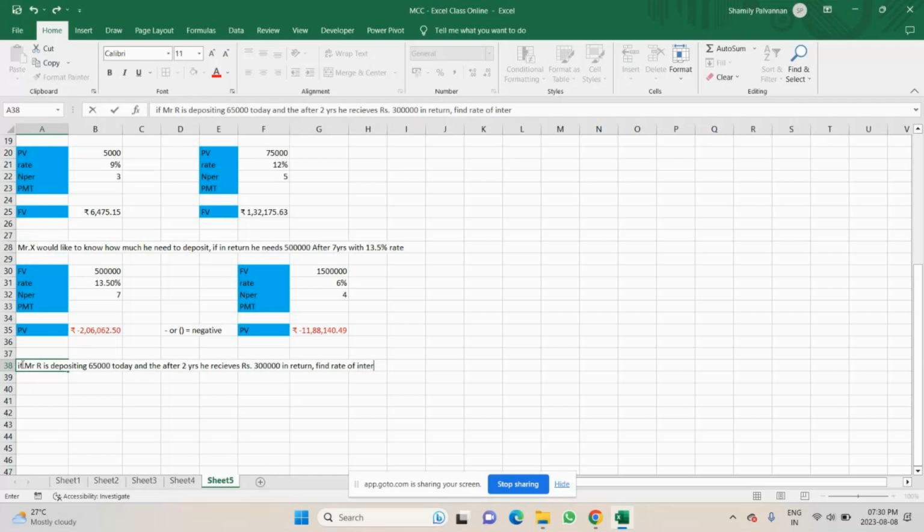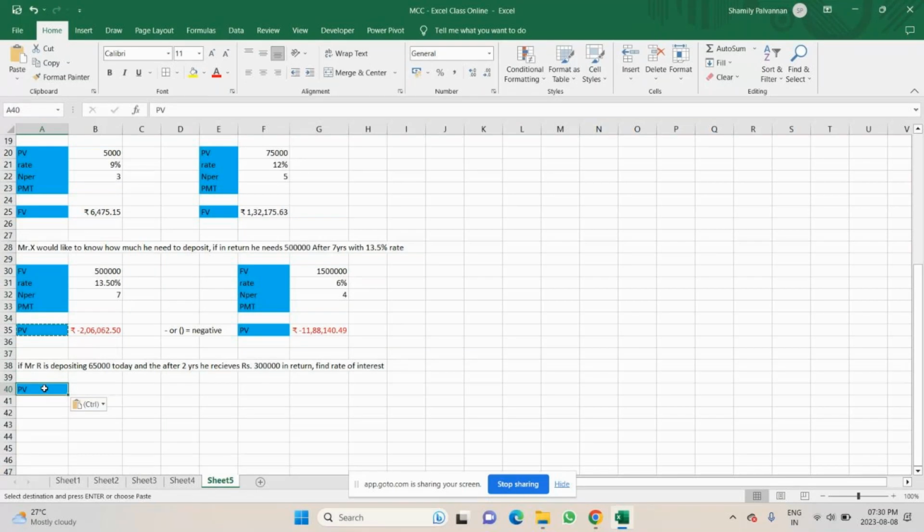So we do have here information for present value. My present value is how much? 65,000, and I have information for my future value that I'll be receiving 3 lakh. And then what is my number of periods required here? It says here as 2 years.